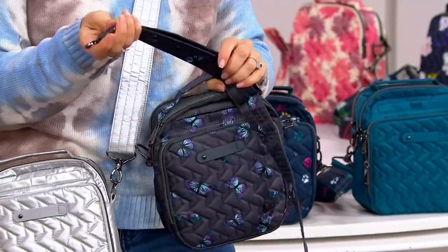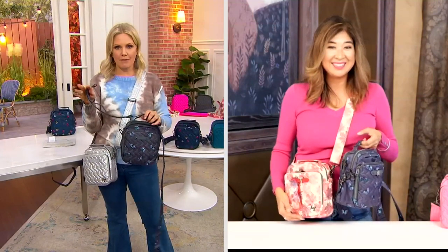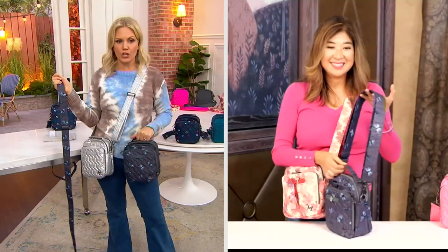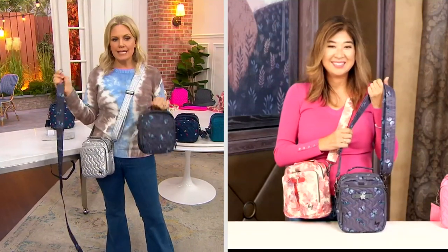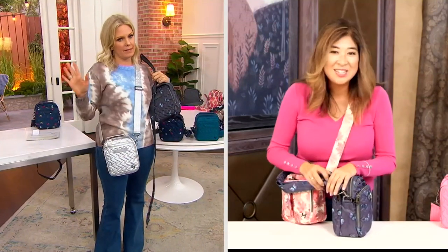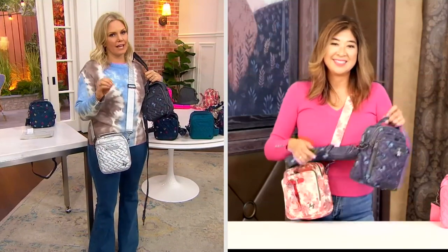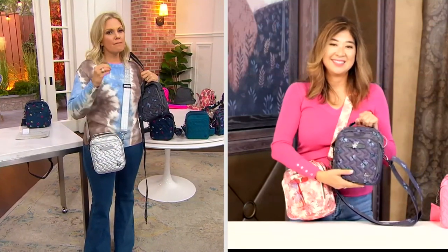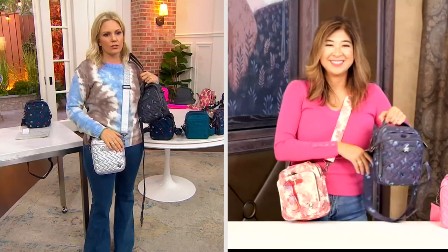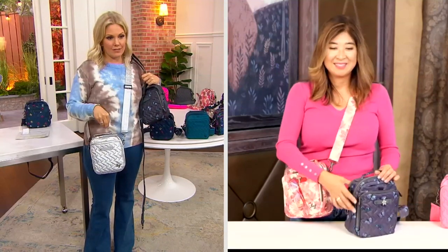Some of the fans are taking off the strap and putting it on some of their other bags. You can just take it off and hold it like this — it is just so cute, so lightweight, easy to clean. I'm in love with the metallic silver, as I am with the pearl metallic. Such a beautiful neutral, so elevated. These look like, especially the metallics, those designer nylon bags that are hundreds and hundreds of dollars — but those don't have the interior organization that this one does.